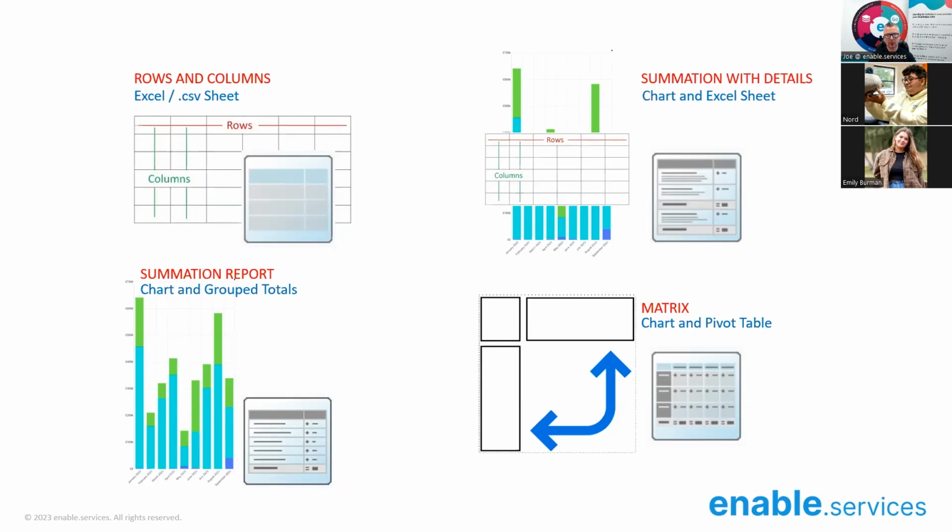So you can really pick and choose any of these charts and these types of reports. When you create a report, and we'll go through this and I'll show you, you can create a rows and columns report and duplicate it and convert it to a summation report, or a matrix report. So it's always a good start to make sure you've got the data with maybe one of the rows and columns or summation reports, and then duplicate it into a summation with details or a matrix report, so you can see that you've got information there. Because if the information doesn't exist, you can't report on it.